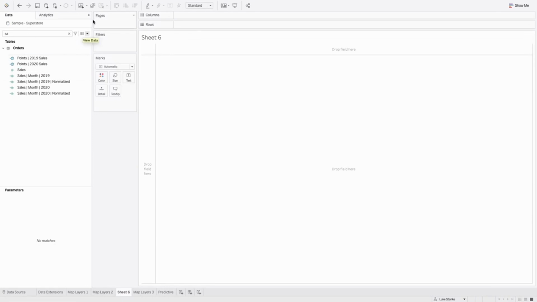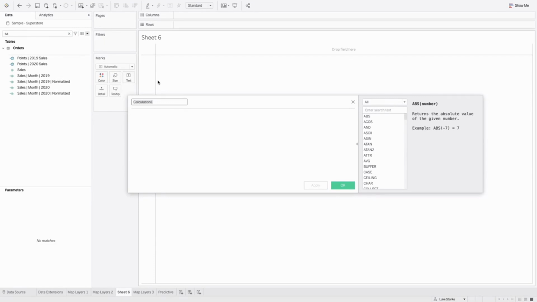We're going to start by creating a center point here. I'm creating a new calculated field, and I'm going to call it exactly that, Center Point. In that, I'm going to use a function called MAKEPOINT. MAKEPOINT just makes a point for a map. In the MAKEPOINT function, I'm going to type 0, 0. The first value is going to control our y-axis, and the second value is going to control our x-axis. So the first value controls latitude and the other value controls longitude.